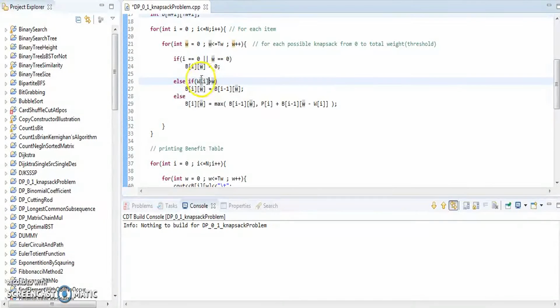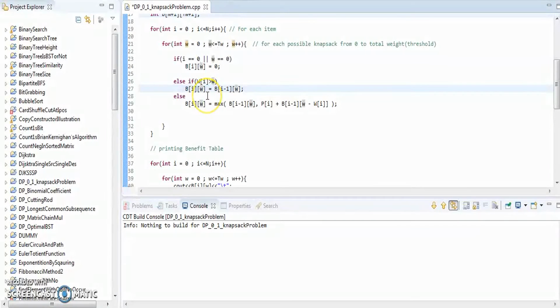Now if you remember the recurrence relation, if Wi, the weight of the present item, exceeds W, the current weight we are considering in bottom-up, then we will not include the ith item and we will store the previous value.